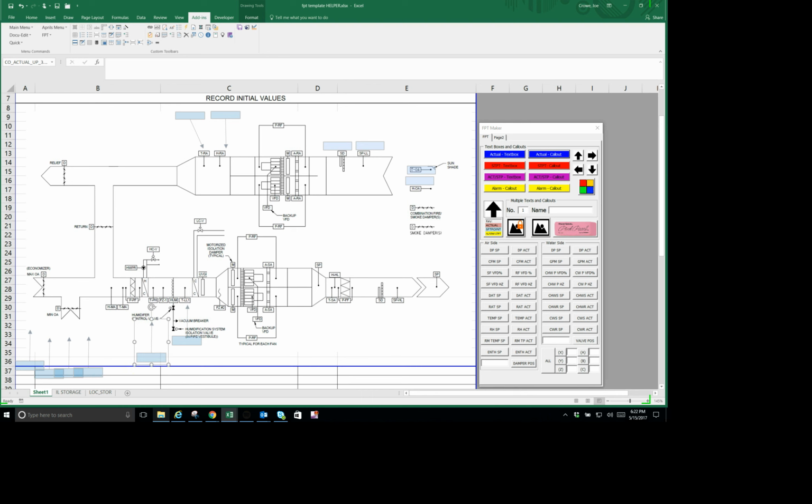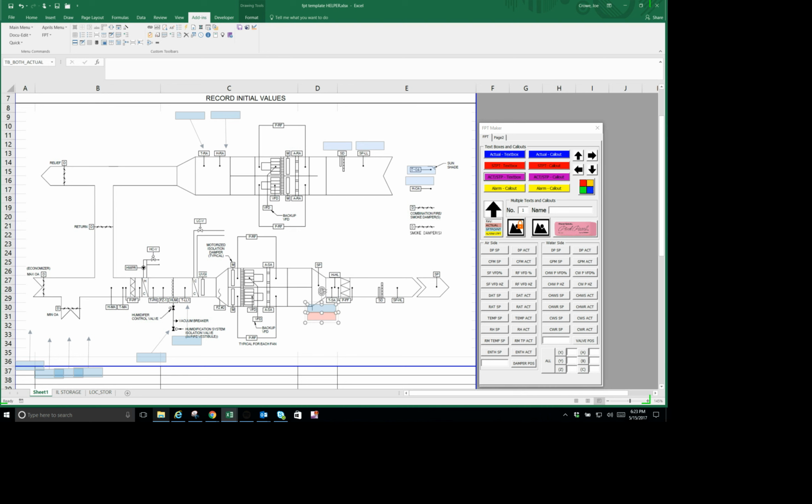And so that would be the first part of a functional performance test. The cool thing about this is if you want to, you can duplicate this as many times as you want. And once you've placed the boxes where you want to place them, they're there. And right now, these are just values that I would read, but you can do a mixture of things. For instance, I'm going to do a callout for one, and I'm going to actually get both the existing value or the actual value and the set point value. And that would be this guy right here.